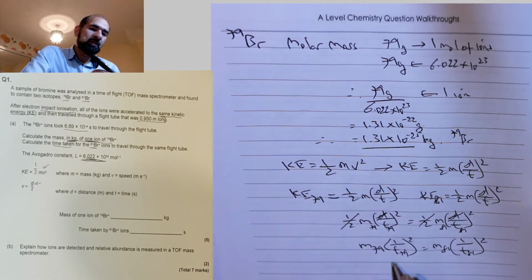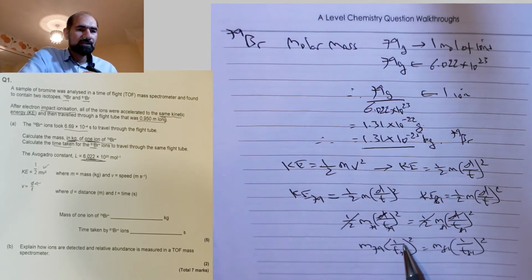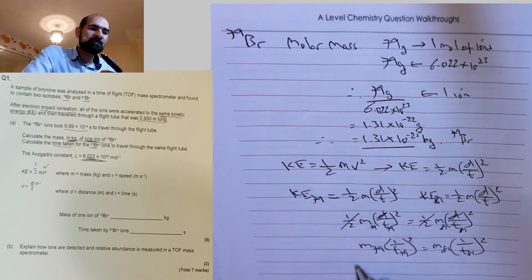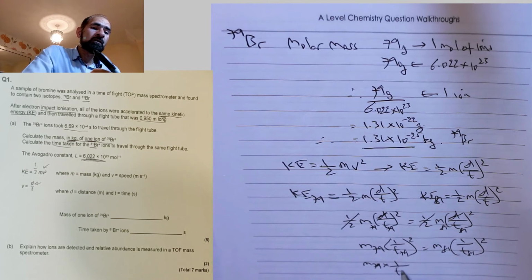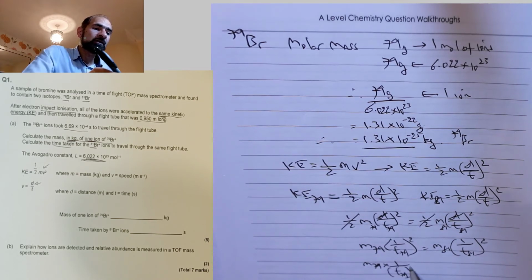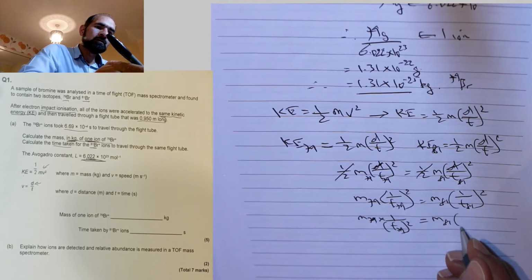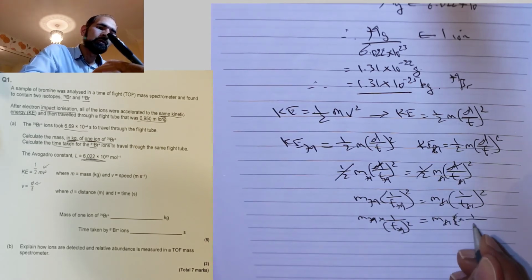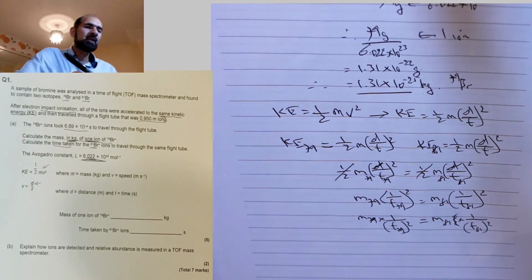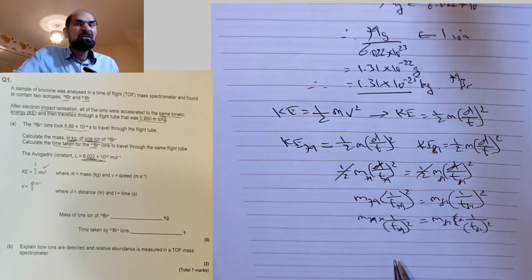So watch this. Now, you can do it. I hope I don't need to explain it, right? So this is squared and this is squared. This is squared and this is squared, okay? But what that means is 1 squared is 1, isn't it? 1 squared is 1. So I can actually change it to this: M79 times 1 over T79 squared, and then this is M81 times 1 over T81 squared. Alright, I can rewrite that to make it even simpler.